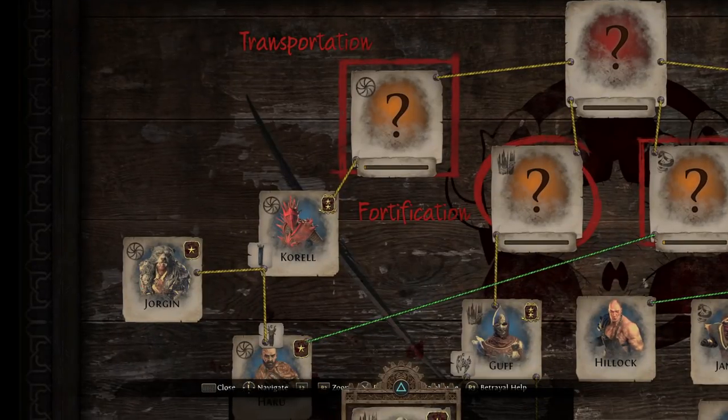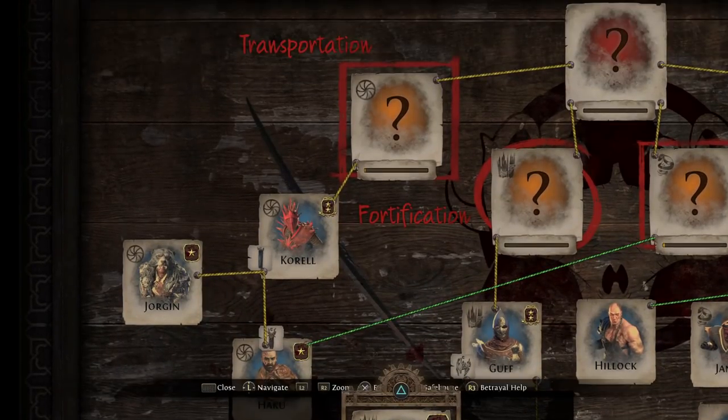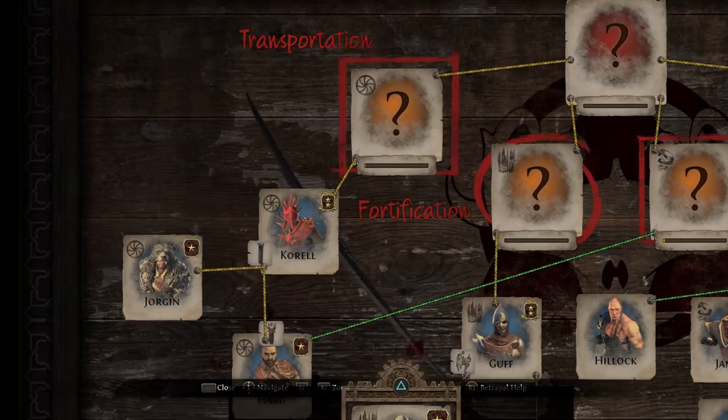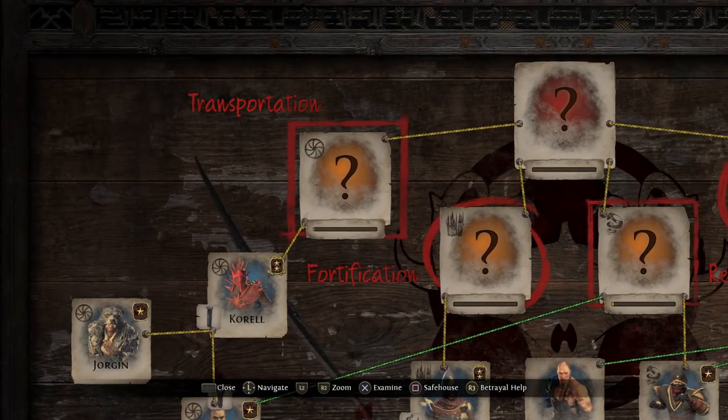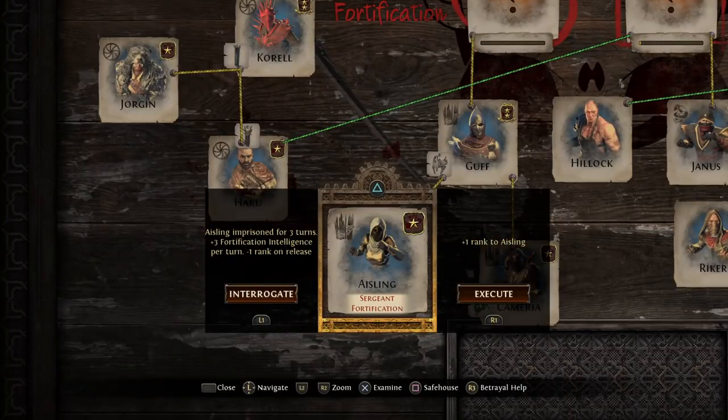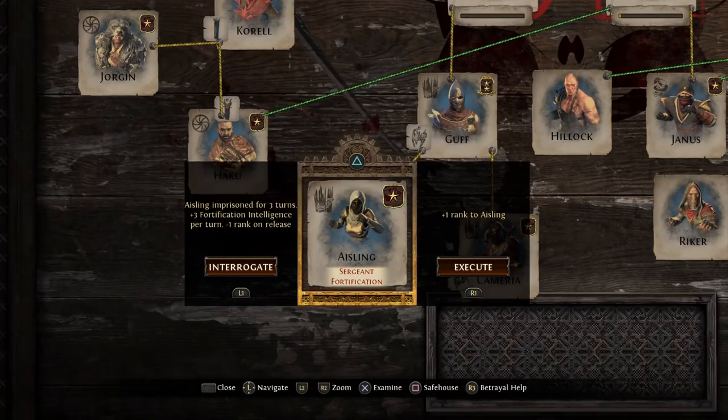So here you see Karel, Jorgen, and Haku. They are all connected to transportation. So Karel is the lieutenant of fortification, and Jorgen and Haku are his underlings. Now, the leader of transportation we have not yet run into on this board, so they're represented by a question mark.